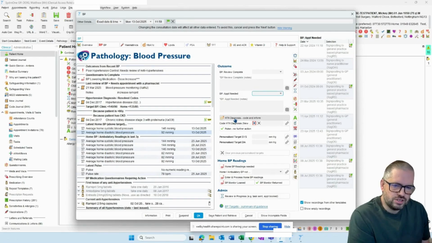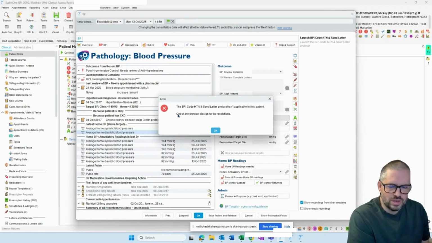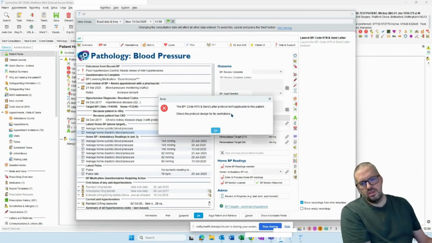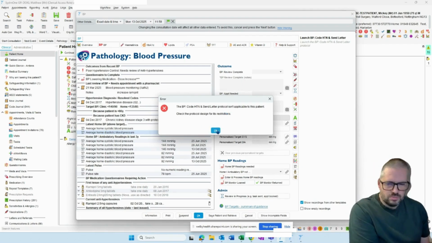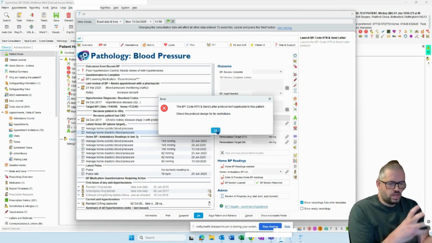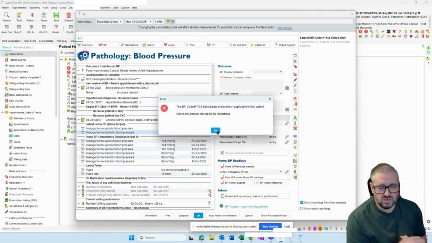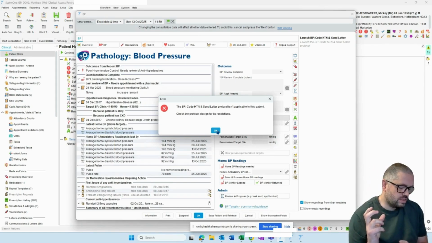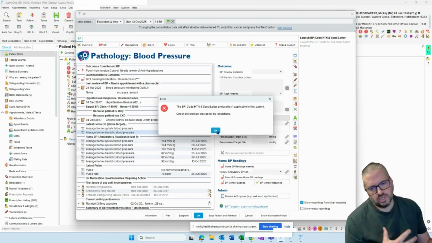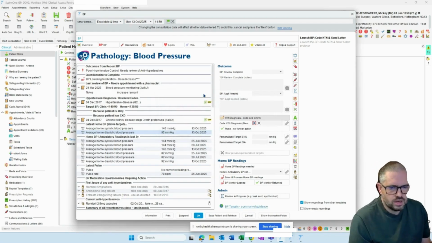This hypertension diagnosis code and form isn't going to work for this patient because they're already diagnosed, but this is really for patients who are going through that process where they're first being diagnosed or they've had the further tests needed and we now want to give them more information. Unlikely to use that a great deal, but it might be useful sometimes.